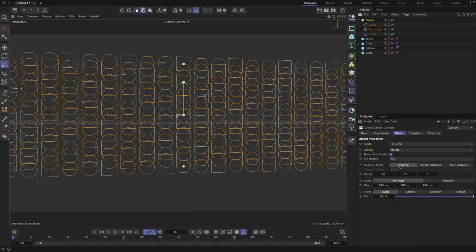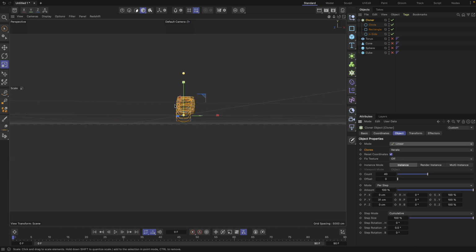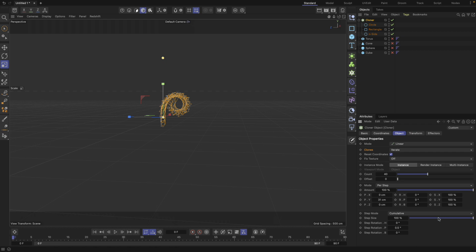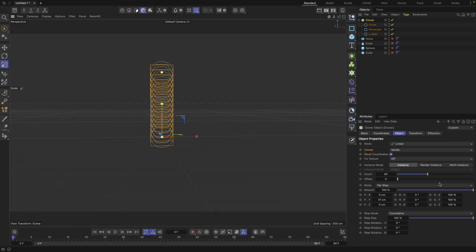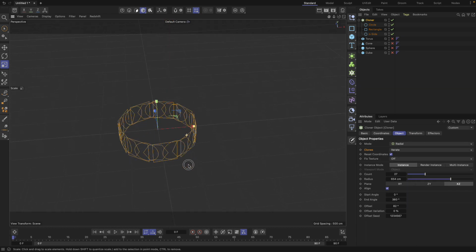And of course, the other properties still count. Let's pass on to the linear mode again. Make this 0. And maybe radial mode can work better for this.